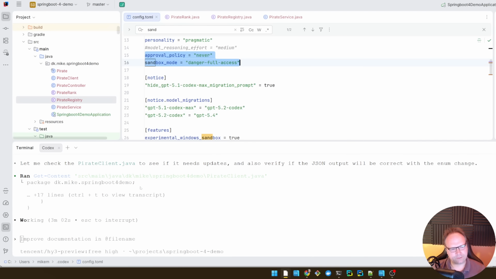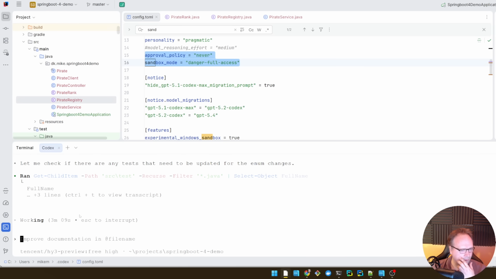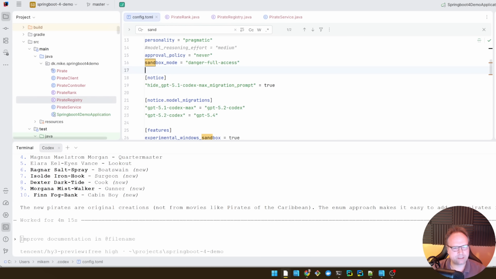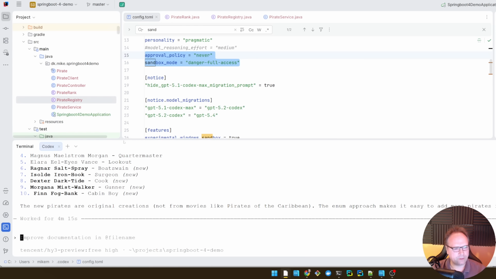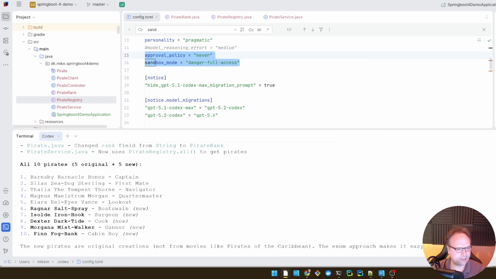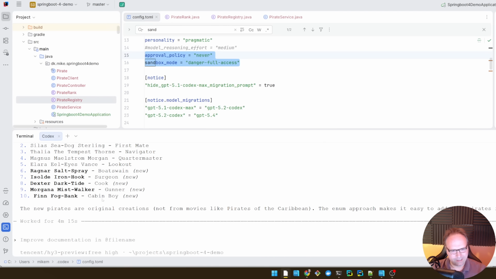But it's nice, and I don't have to press yes all the time, and I always forget to. Sometimes I go for coffee, and when I come back, I see that it prompted me, asking if it was okay to run the test just 10 seconds after I left the room, and that's really annoying. So that is why I enabled this right now: do what you like, Codex, and I trust you. And of course, trust is good, but verification is much better.